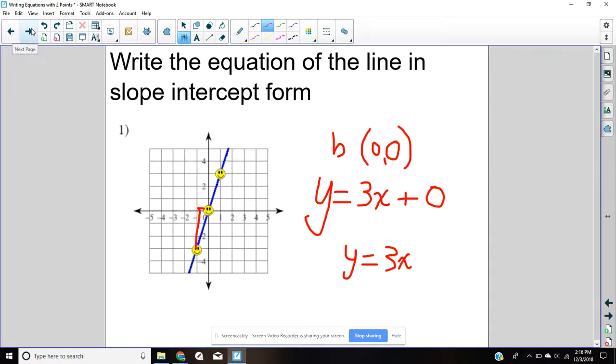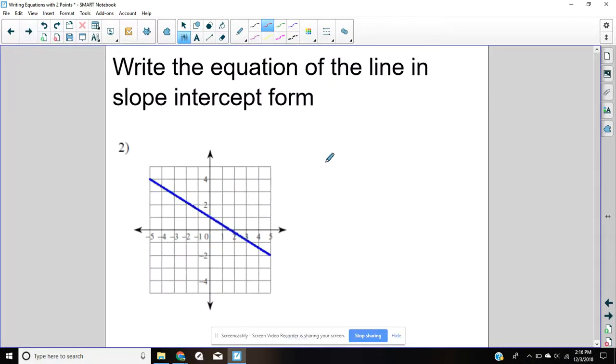Finally, in my last example, again, this is on your worksheet. Let's see if you can do this one. My slope is definitely going to be negative just because of the way that the line is drawn. So I'm going to write this already as y equals negative something x, and it's above. So there's my y-intercept right there. My y-intercept, it looks like, again, is at positive 1.